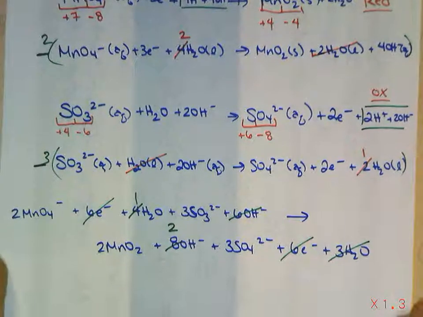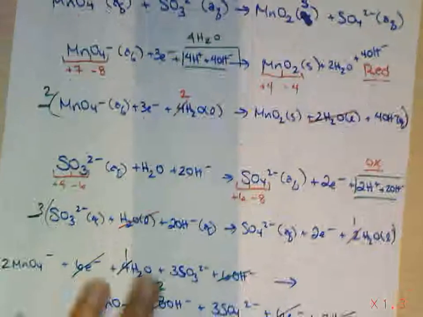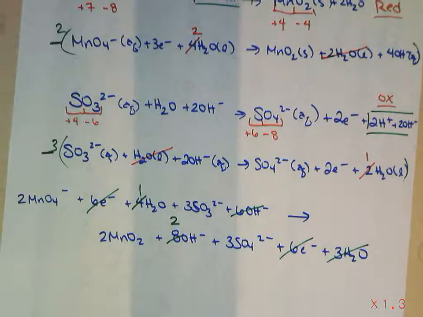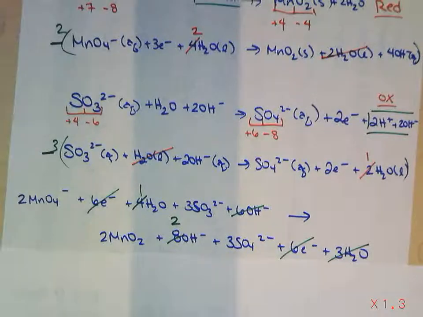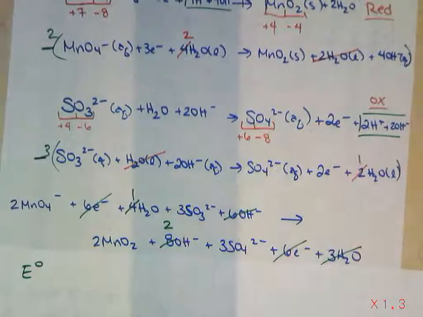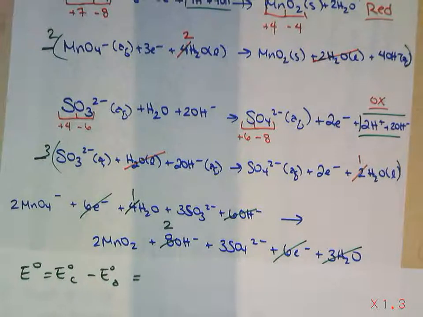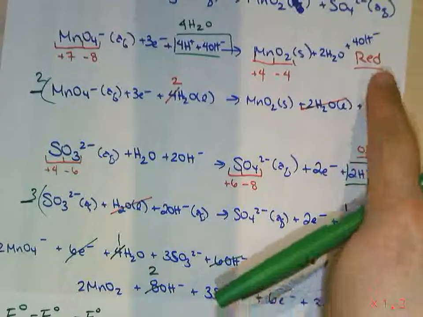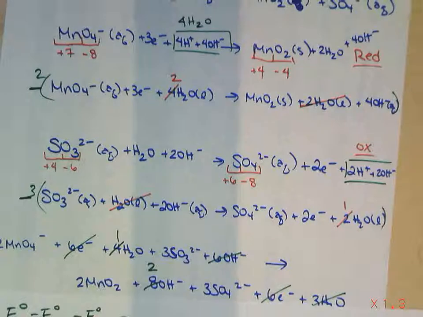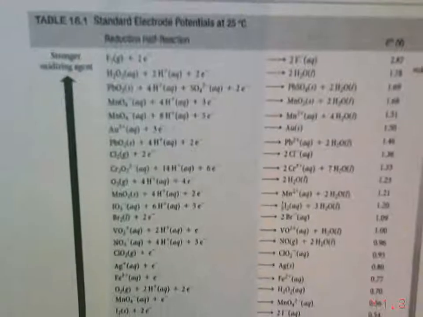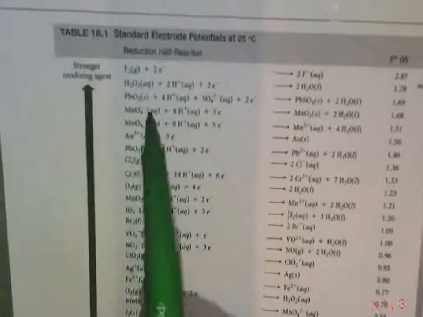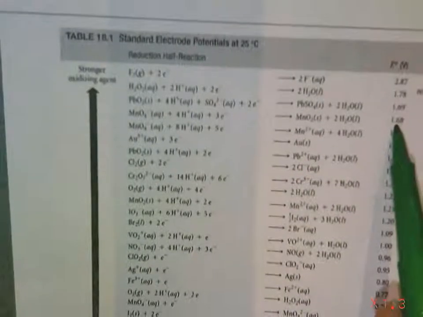All right, let me see if I can make some space. That's not a piece of paper I haven't written on yet. The bottom half of this. All right, so first we have to figure out E0. I need to find the half reaction that matches my reduction reaction here, the manganese, 3 electrons, 2 waters. So looking at my little sheet, this one up here, so the reduction 1.68.